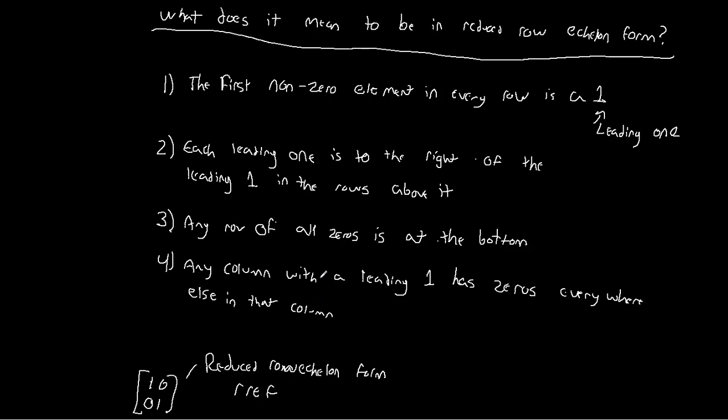So if this 2-second review didn't immediately make sense to you, if you don't have a really solid understanding of the elementary row operations and what it means to be in reduced row echelon form, I highly encourage you to go back and watch the previous videos until you have a really solid understanding of those two concepts, because we're going to be utilizing them in this video. What we're going to do in this video is talk about how we actually convert a matrix into reduced row echelon form.